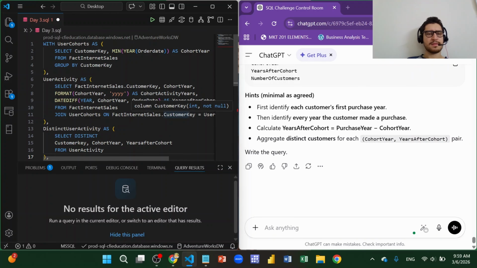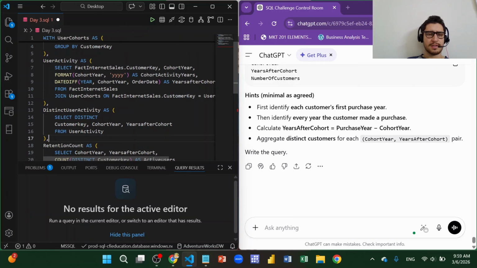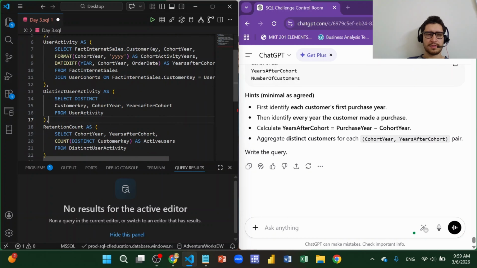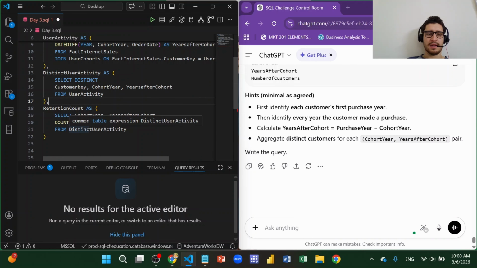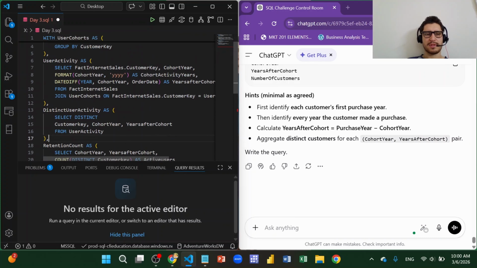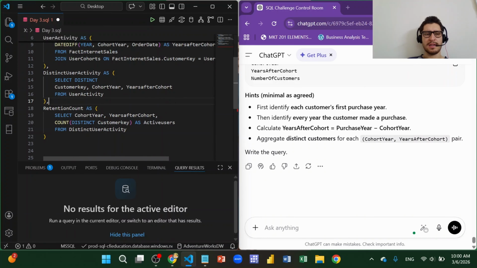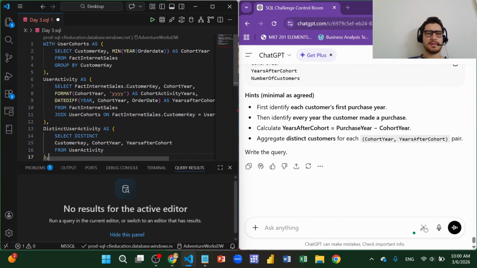So I have done up till this. Then the distinct users from the customer key and cohort years, and then the retention count. I have given the fancy name retention count to aggregate the distinct customers for me. I think these four steps are more than enough to justify this, and after that we hopefully make a retention matrix today. So let's ask ChatGPT and see what it has to say. Let's run this query first and see if we get our required results or not.